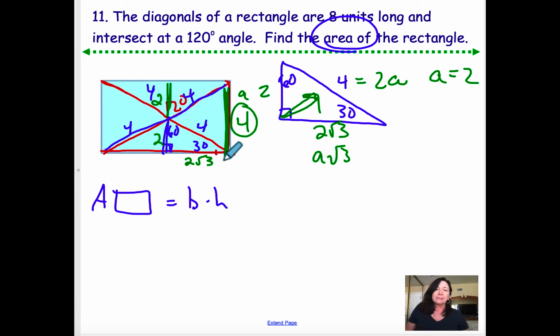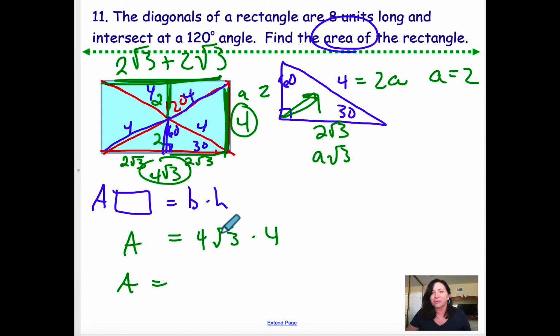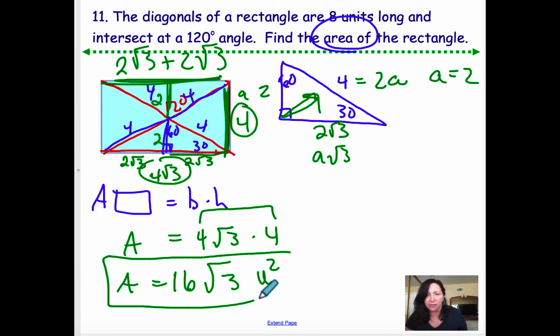Perfect. Now for my base, I know that this is 2 root 3 and this is 2 root 3. And when you're adding 2 root 3 plus 2 root 3, that's going to be 4 root 3. So the base, okay, altogether is 4 root 3. That's the base. So all I have to do is go base times height. So 4 root 3 times 4. And yes, you do actually need to multiply, right, also. So what this means is that numbers get multiplied with numbers. And so that's 16, and then we have root 3, and I'm just in units, so this is area. We are talking units squared. Cool, I like that one.